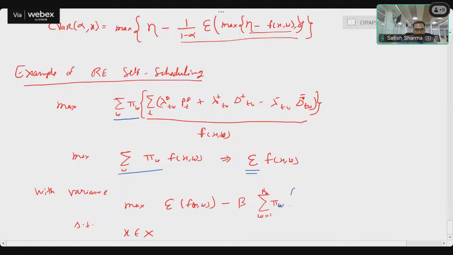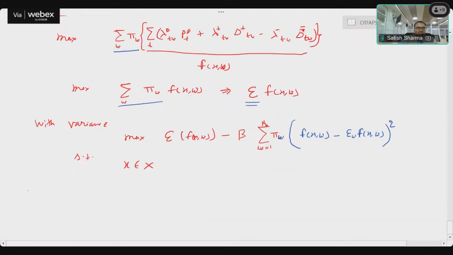Then what is the expectation? Expectation will be f x w minus, again, expectation of those values, which is like the mean. So I will call it expectation of x w and the square of this.